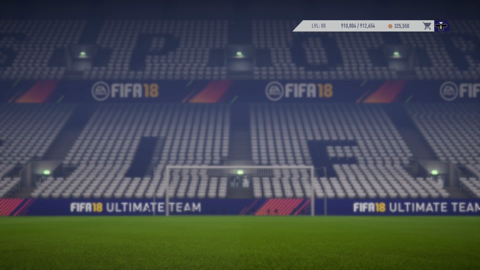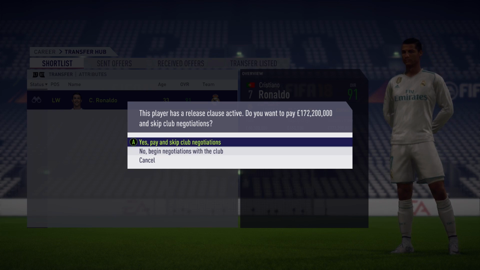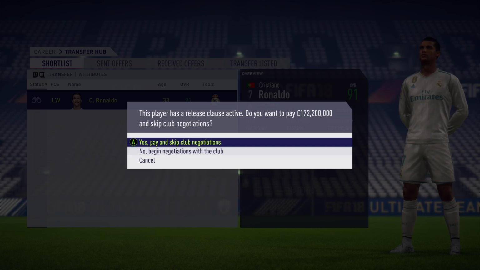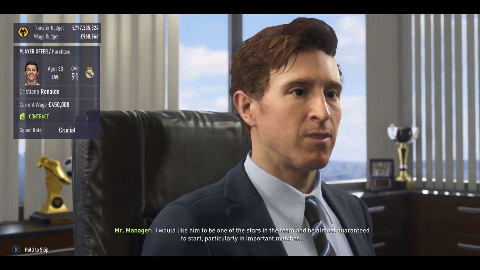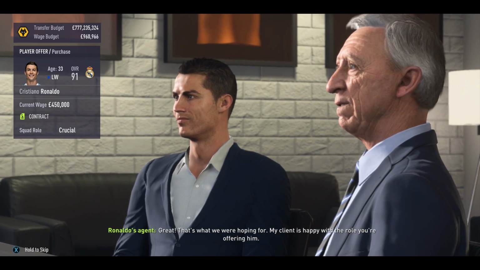Transfer hub, sorry. So approach to buy. There you go. They've got a release clause of 172 million, which is pretty good, so we can easily pay that. Let's pay that and buy him. There we go. Right, let's skip this. Let's offer him a good squad role, obviously crucial. The wage budget doesn't really matter. We just spent like 170 million.